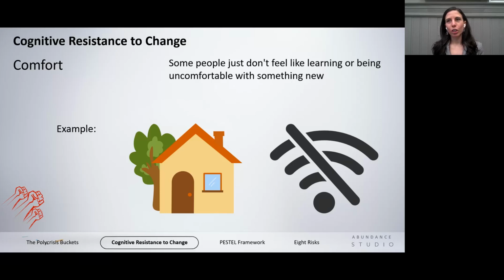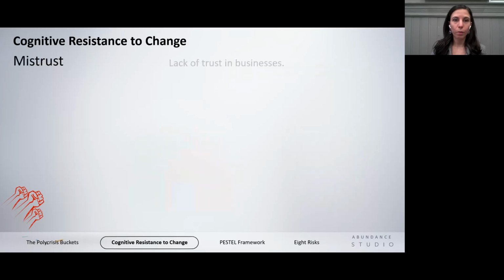And she resisted, just as she resisted having Wi-Fi at home. She also resisted at work and simply said that she just doesn't want to learn anything new, and that she was just hoping to count her days to retirement doing the exact same thing. So this is a second reason of comfort why people resist change.